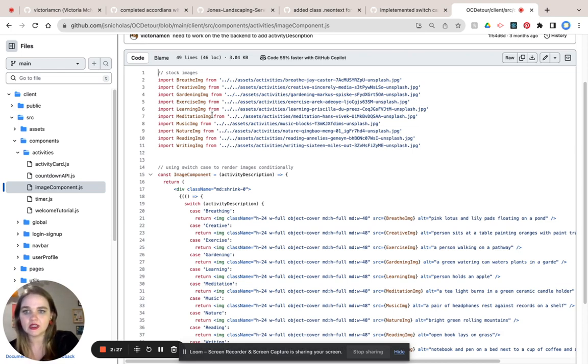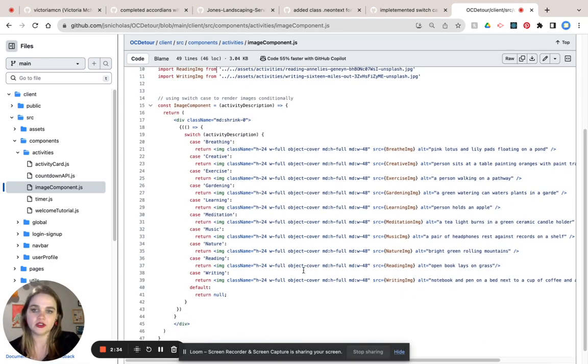As you can see, these are all images for each category, and it ended up being the perfect solution, and it got us back on track with our project to be able to turn it in on time, as well as render those images the way that they needed to be.